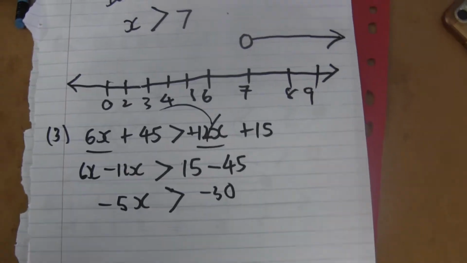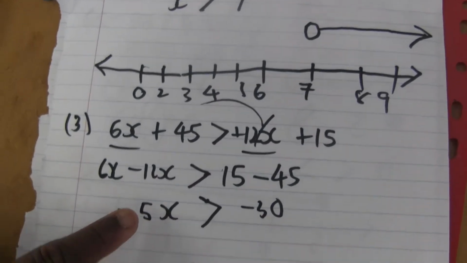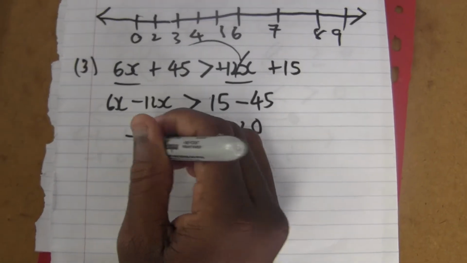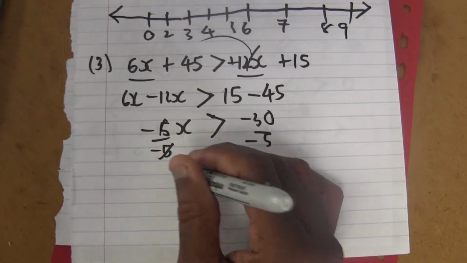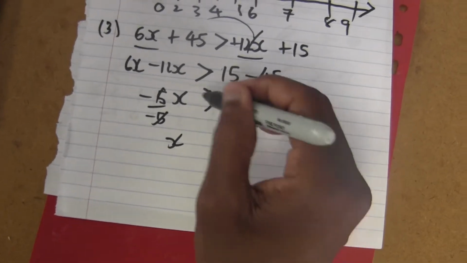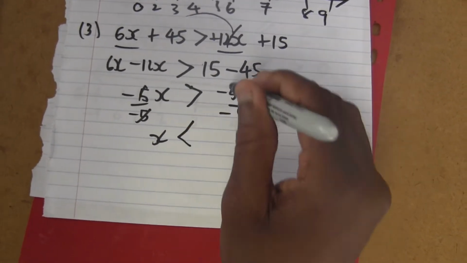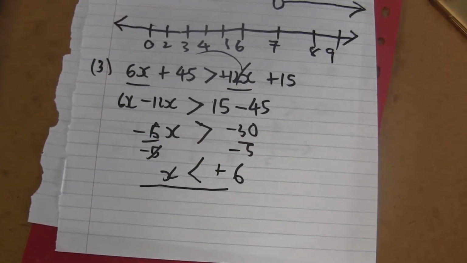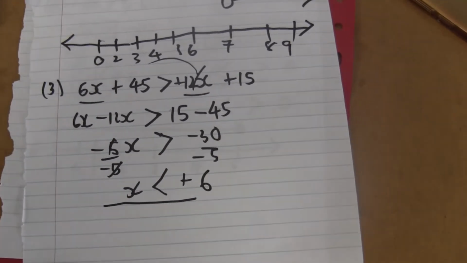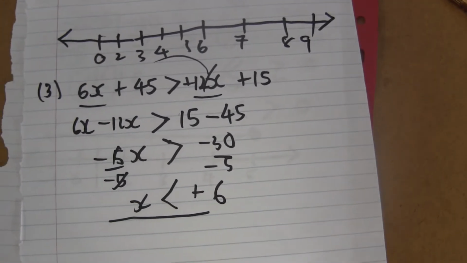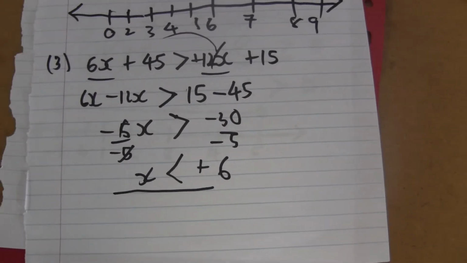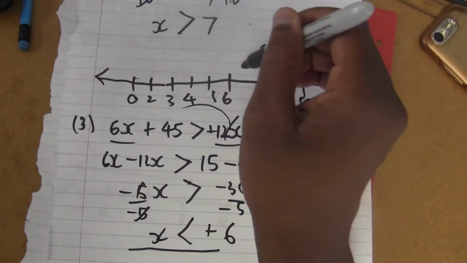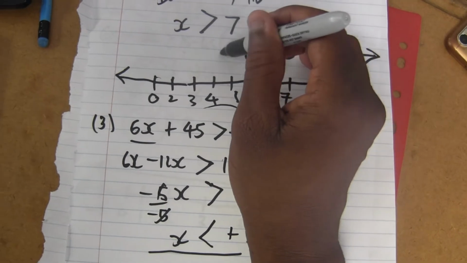So what happens? You don't need negative 5, so divide by negative 5 throughout. If you divide by negative 5, this and this go, so your x is equal to... since you divide by a negative, the direction is going to change. Negative and negative here is positive. How many 5s in 30? That's 6. So we start from 6 and we go to the left. So if I come here on my number line, it starts from 6. 6 is here. You know where it goes? It goes to the left.